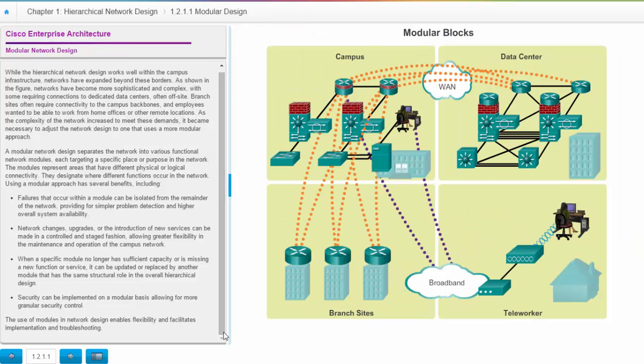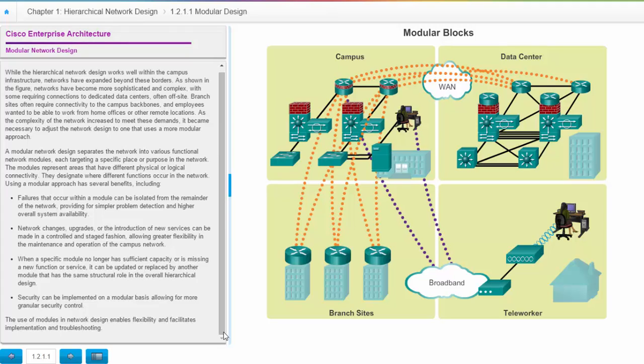Using the modular network design has several benefits. The failures that occur within a module can be isolated from the remainder of the network, and it's maintained within that module. Network changes, upgrades, or the introduction of new services can be made in a controlled and staged fashion. It allows greater flexibility in the maintenance and operation of the campus network.